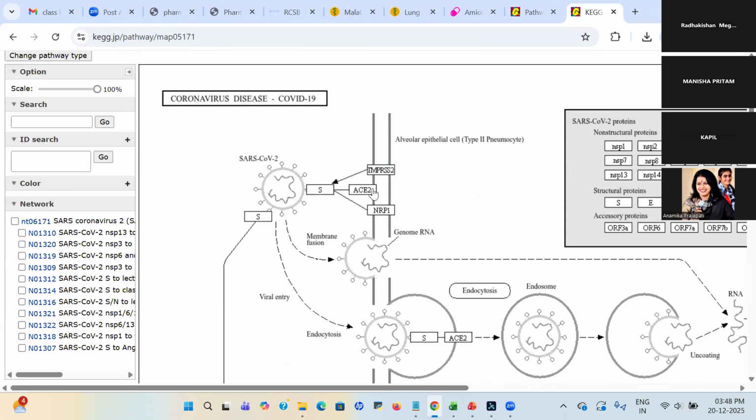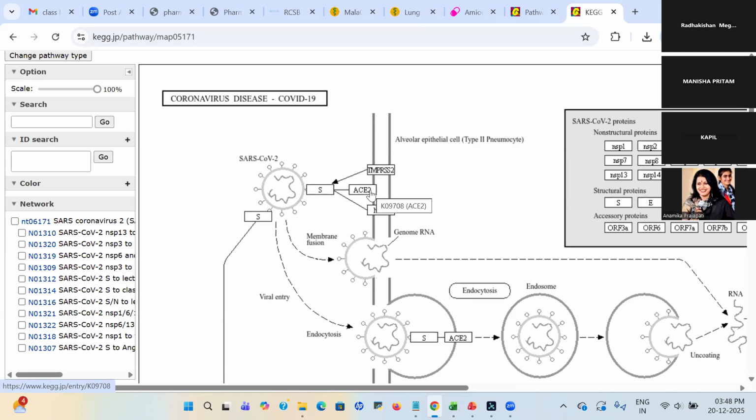there are 2 different parts. The first part is the pathogenic part, or you can say the SARS-CoV-2 virus part. And the second part represents the human cell, or you can say the host part. So in the first part, you can see the SARS-CoV-2 with S protein. This S protein is going to interact with ACE2 protein of the human host. So human is a host.